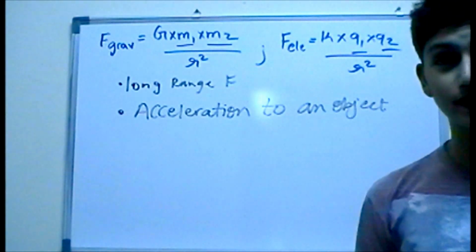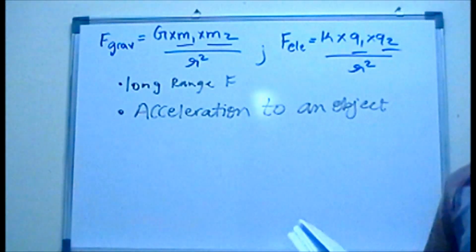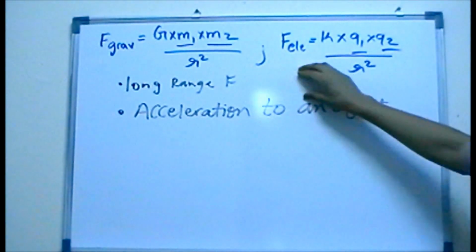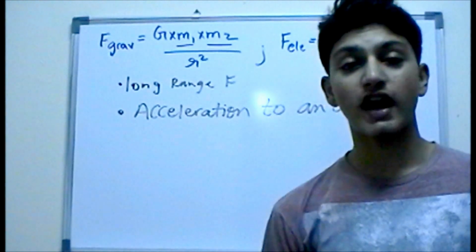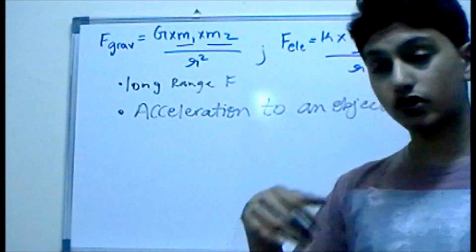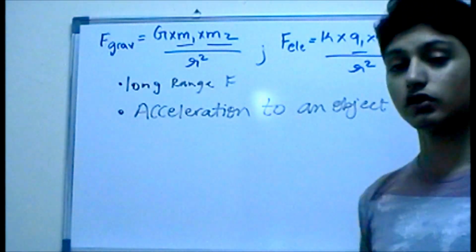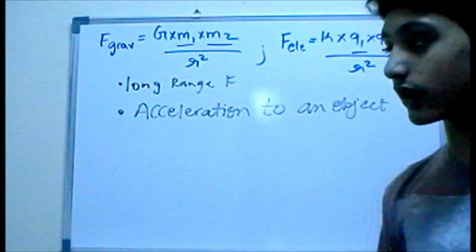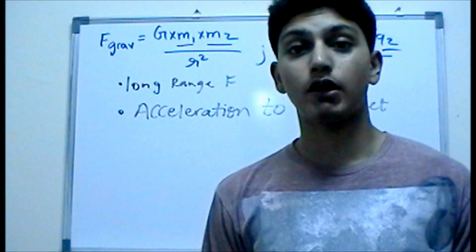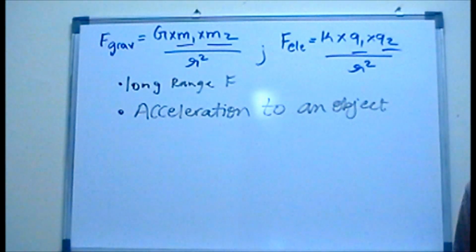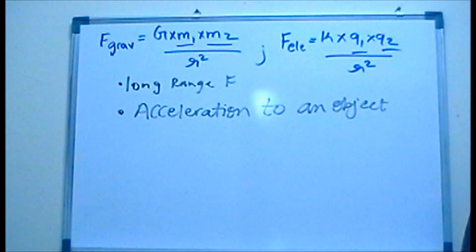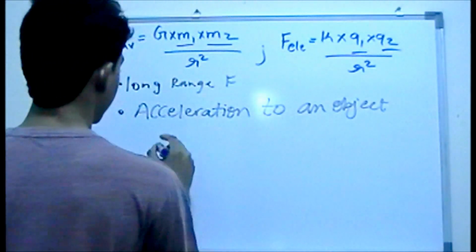Now the difference is that over here, with charges, we say that they may attract or repel. Here it only attracts. So the universal gravitational force only attracts the object. Here the object can be attracted or it can be repelled. Now that is the most important difference, and the second difference is the gravity constant that we use over here.